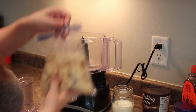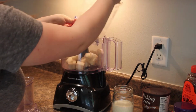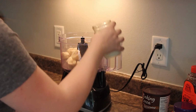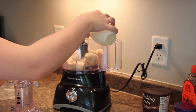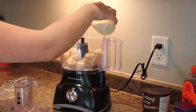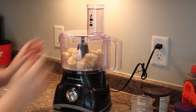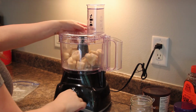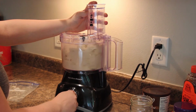So add the frozen banana to the food processor. Next thing we're gonna do is drizzle just a little bit of milk around the frozen banana. I would say about a tablespoon. Put the lid on, and now we're gonna start blending. You can put the setting on the first notch. And just blend that through until everything starts to come together.